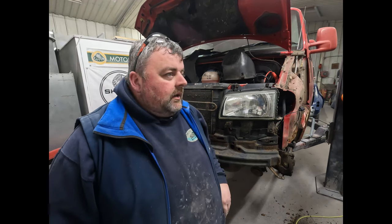Some people might, if they've got two people on it, somebody might be at the back, somebody might be at the front, somebody might do the whole thing and then it moves to a different department. All depends on your setup and how you're doing it. If you're doing it at home, you would probably work on one corner at a time and then move your way around.